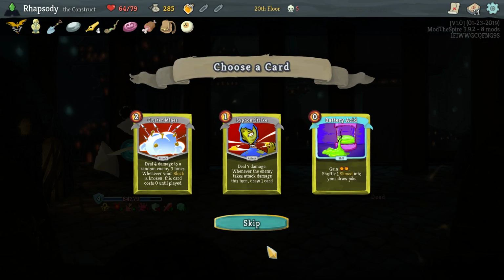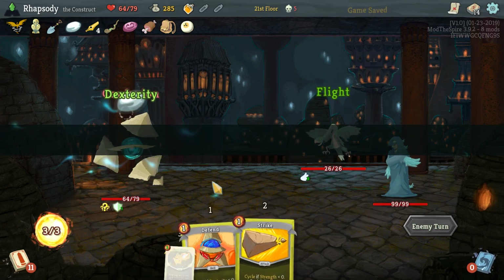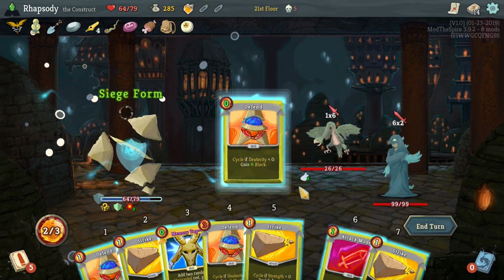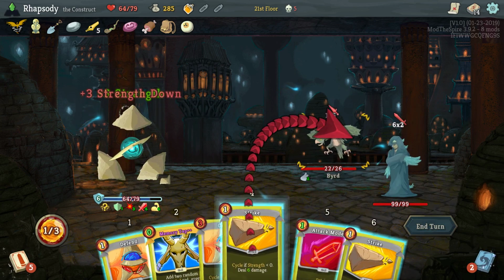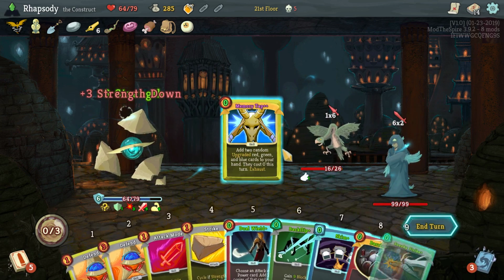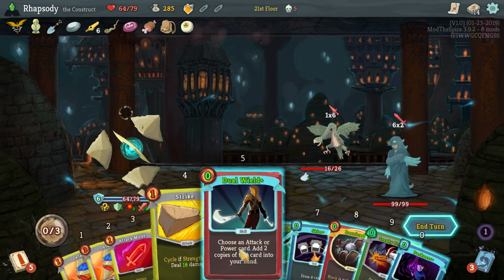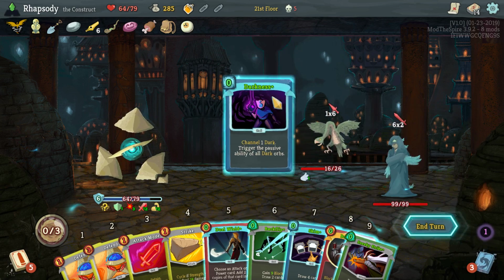Explosive Potion as well as... No. We're looking at high cost cards or cards that have such a powerful effect that their cost is immaterial to us. Dual Wield could get me a bunch of Barricades here. They don't do anything, but I could have them.